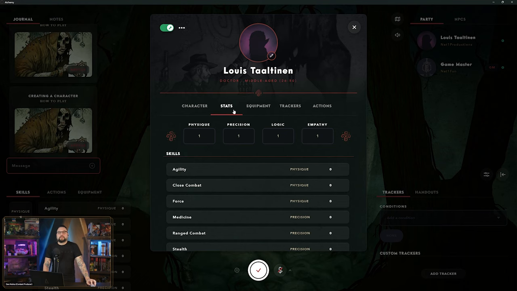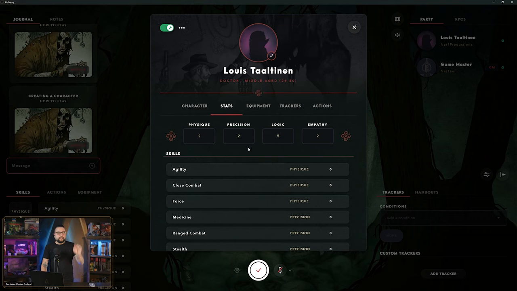Now, I know logic was my kicker. It was my main attribute. So I can go ahead and put that at 5 because I know that maxes out at 5. Note that each one of your attributes can only go up to 4 unless it's your main attribute. Now, when it comes to attributes, you have a minimum of 2, so you have 2 in each of the selections here, minus logic, that can go up to a 5.